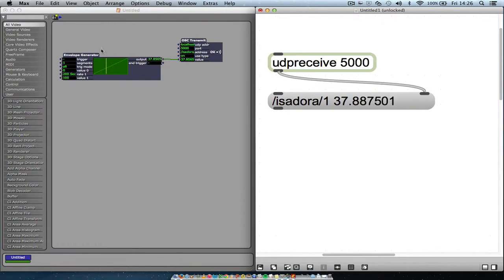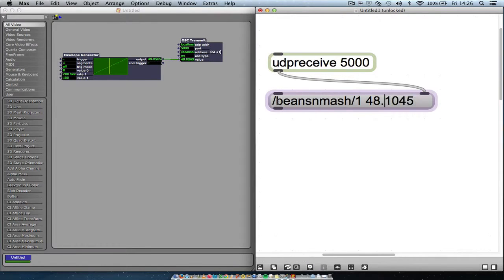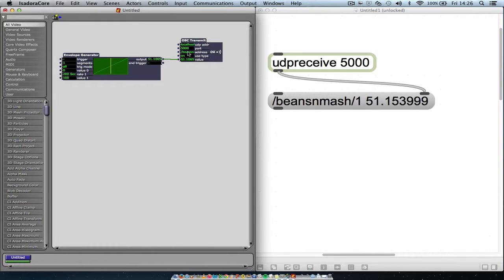So now we can see this value that's generated here is now coming through into Max. We could again change the address there. So if we wanted to call this beans and mash, then this would come through as beans and mash. Obviously you're going to use a more meaningful name than that.